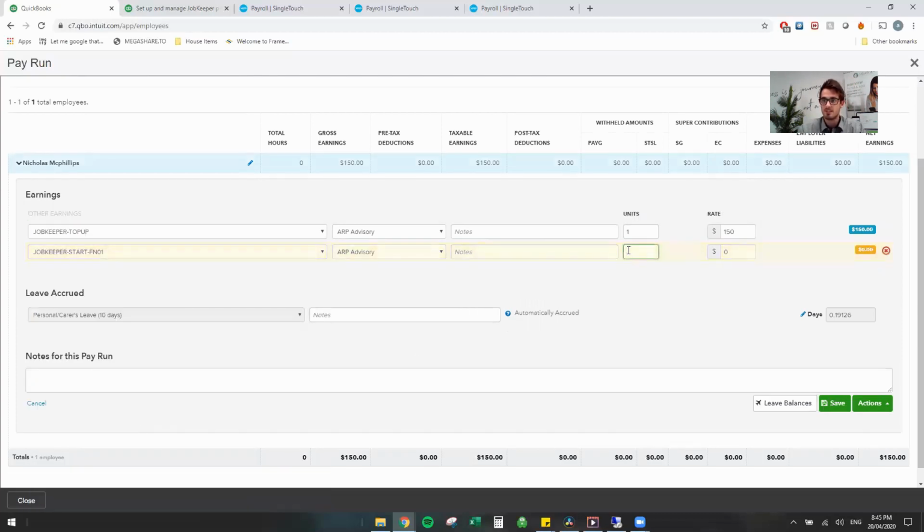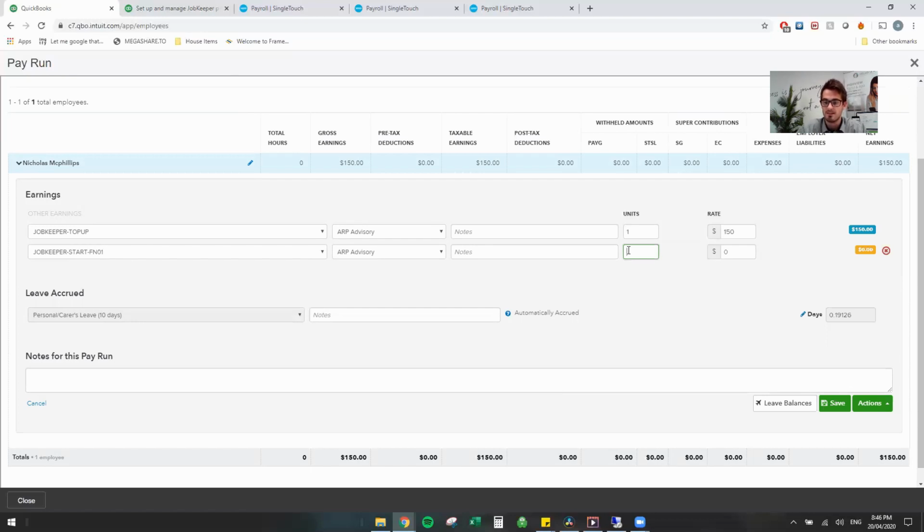Now this is where it gets a bit confusing, and I do endorse you to look at QuickBooks instructions on how to do this. However, we need to include an actual amount in this pay run item, otherwise it will not report to the ATO. I couldn't endorse that more. We need to ensure that we include at least a 1 cent pay item to ensure it gets reported to the ATO when you lodge through your STP software.